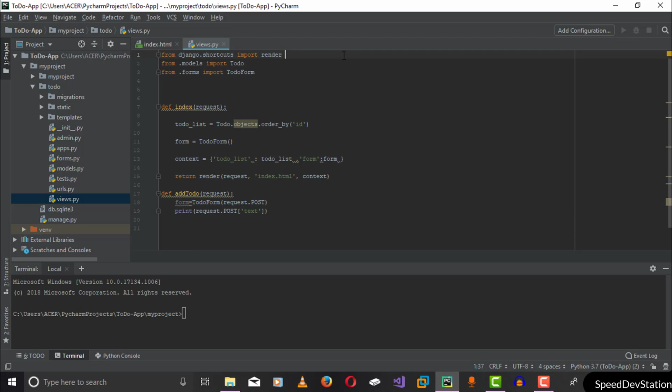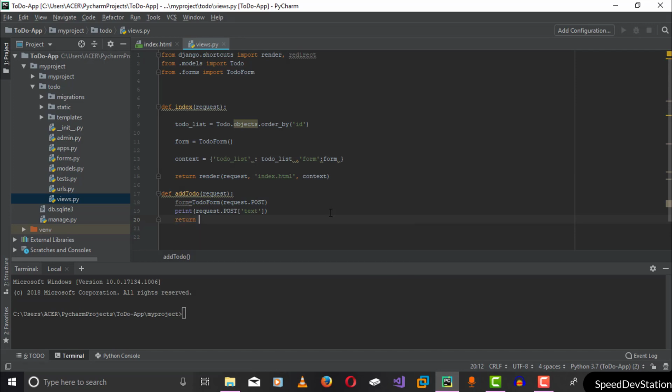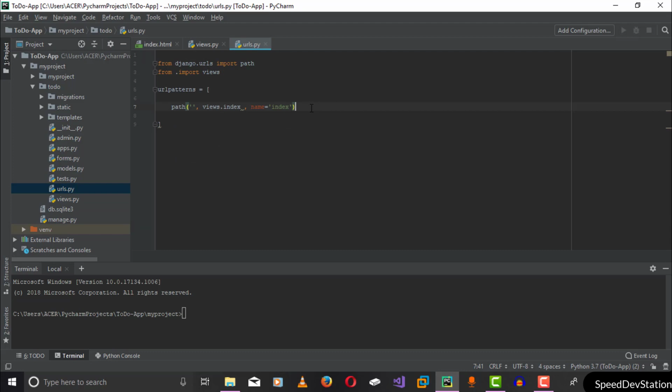Actually we need to import the redirect function to return our input. So return redirect index.